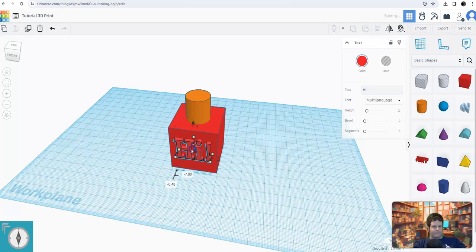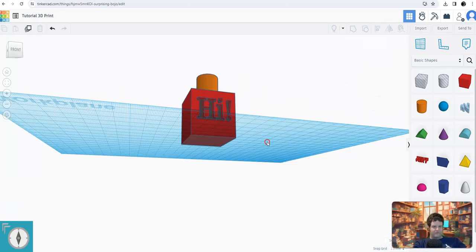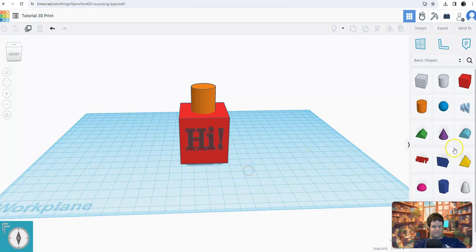There we go. And then what we do here is we can click hole, and now this will leave a high exclamation point shaped hole in the cube. Very convenient for what we're trying to do here. And you can click and drag and drop shapes in here, whatever you want. Your limitations are basically your imagination at this point.